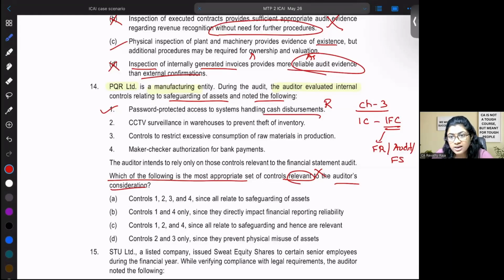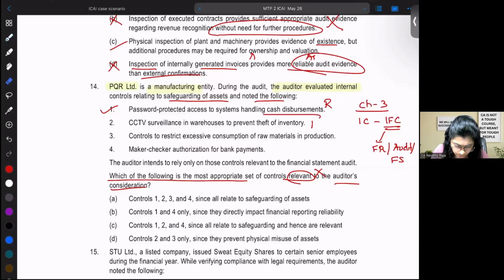Here, will you go and see whether CCTV is there? Fraud detection is not our primary objective, guys. So this is irrelevant. If you have to see all these, what all will you see in audit? Controls for seeing excessive consumption. Basically, we are only to see the historical financial statements. Whether they have consumed excess raw material, that's management's role, not the auditor's. Irrelevant.